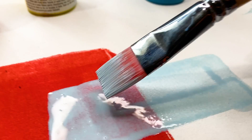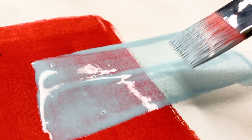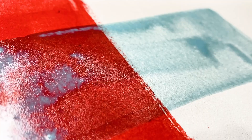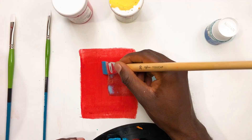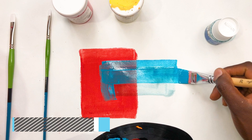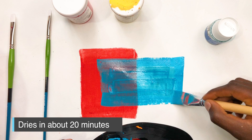And then on top of this clear area as well. Then what we're gonna do is throw some more color on top of that, like this teal. And you just gotta wait for it to dry. It dries in about 20 minutes, but I use a fan so it dried a little bit faster. Just wait till it dries and then throw that paint on top of it.